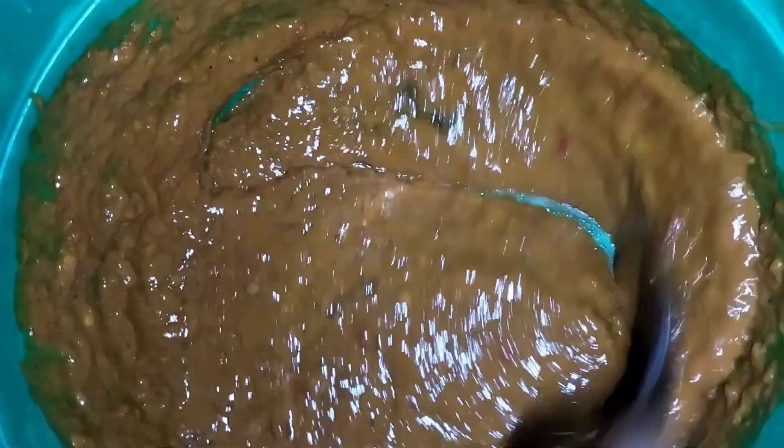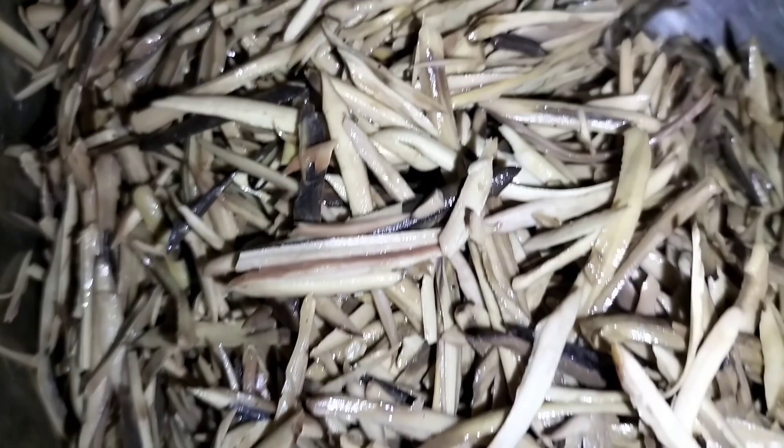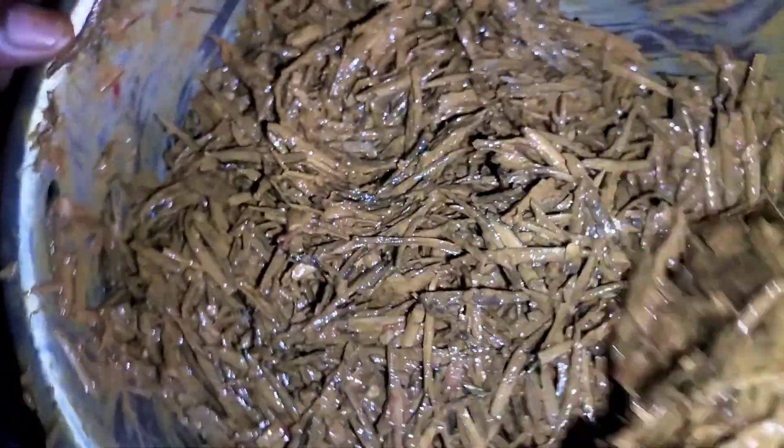At this point I pre-cook the oba by adding it in a pot with a little water and tying it in a plastic bag so it cooks a little. Then I go in with my mixed ingredients and mix this properly. I also have my bomo here — as I mentioned, forgive me; this bomo was already cooked the night before I prepared this oba delicacy.